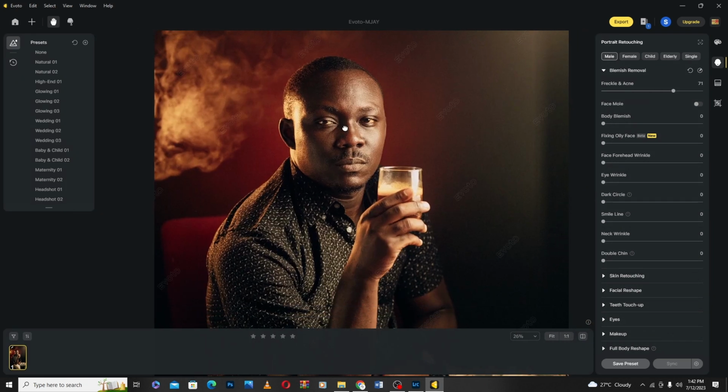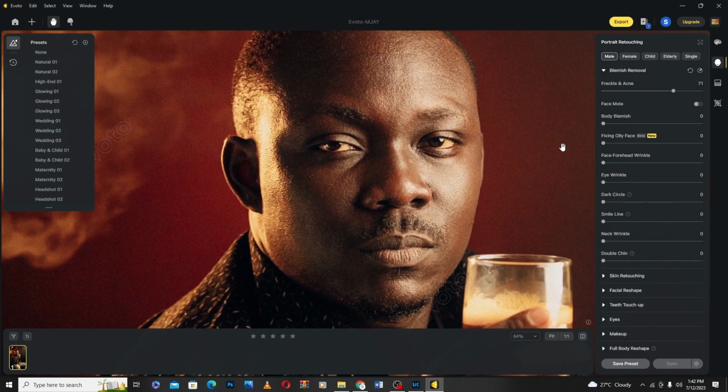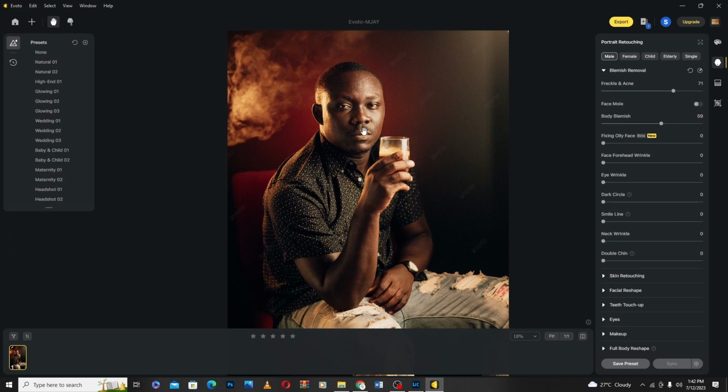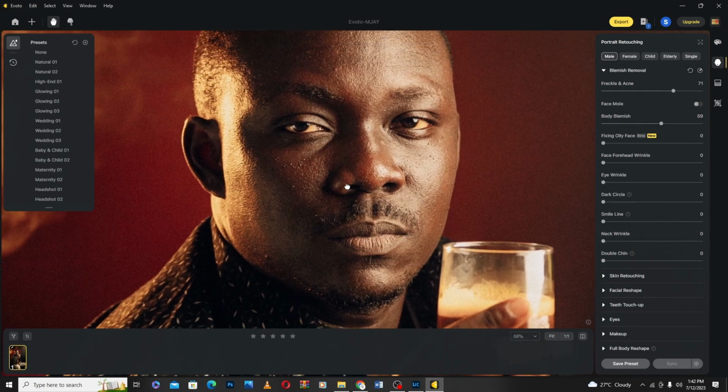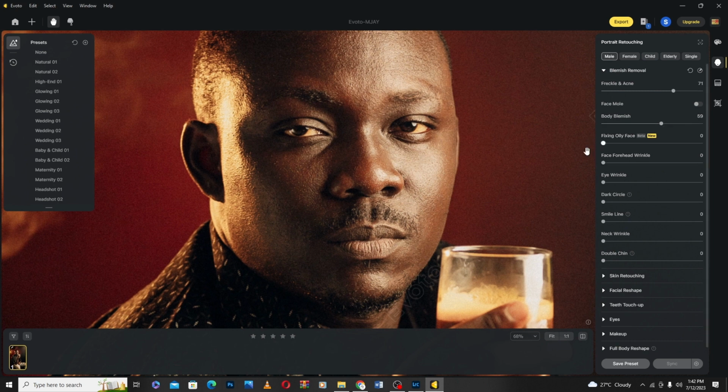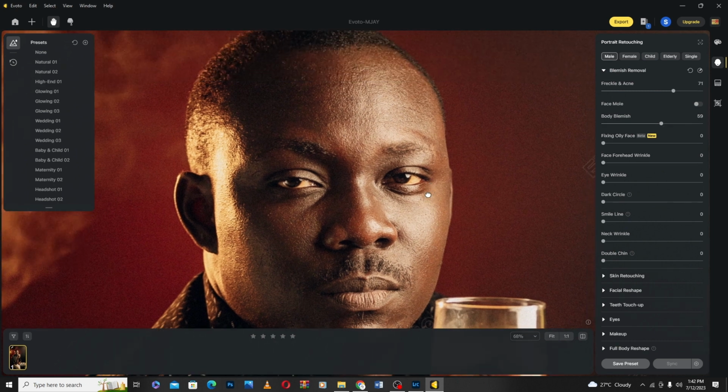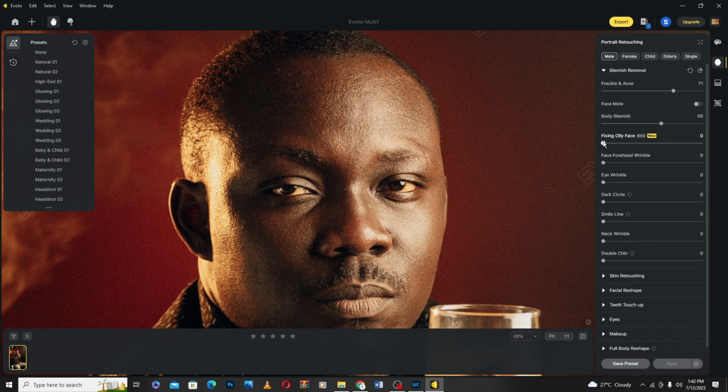Good. So the next thing is body blemish. Let's push this one too and see what happens. Still taking away blemishes. Let's zoom in. Now fixing oily face. If the person has an oily face, you can just fix it with the slider, and it will reduce the amount of oil on the person's face.